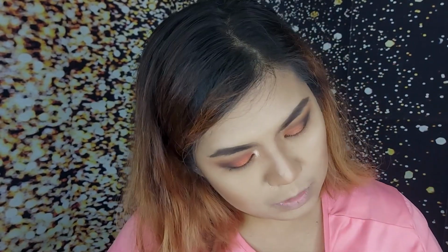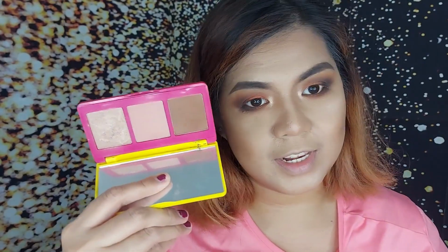Okay, and now, dun tayo kay Kavogue. Ano ba shade yun? Katabi ni Wigwam, si Maharlika. Ayan. Let's see. Lumalaban si Maharlika. Mas pink lang si Maharlika compared kay face palette. Ayan. Oh my god. So blinding. Ngayon, dahil parehas namang may blush tsaka highlight si Ann Clutz at si Kavogue palette, let's see kung comparable din yung highlighter, etc. sa face. But first of all, let's brush away our powder.